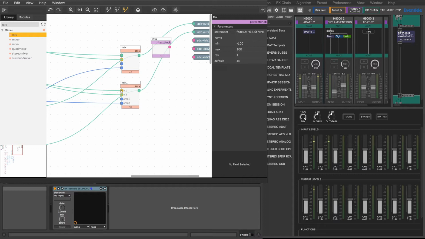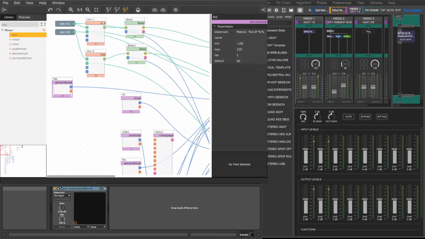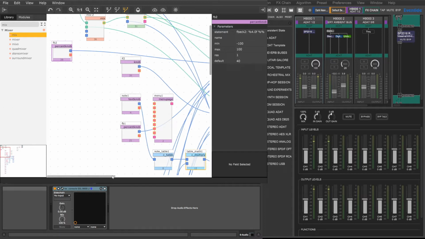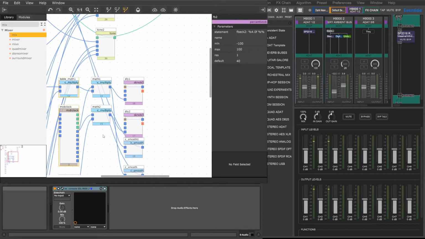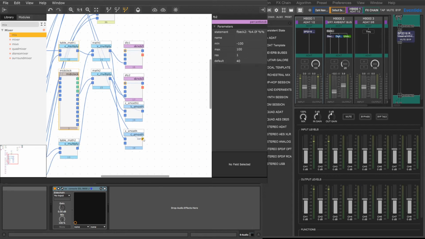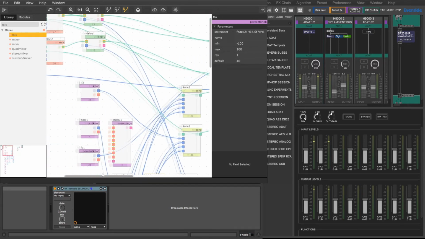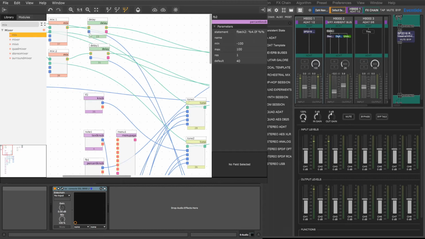I'm not even sure if we need this first one, to be honest, because we already have a dry signal coming in through these two mixers. So there's a dry signal coming in through there. Oh no, that's the new dry signal that comes into this delay. So this is always going to be delayed. This doesn't really have a wet dry. But the delay amount, it looks like we've lost all of our connections from our delay amounts. Have we? Oh no, they're connected up there. The delay amounts are connected up, so that's all fine.